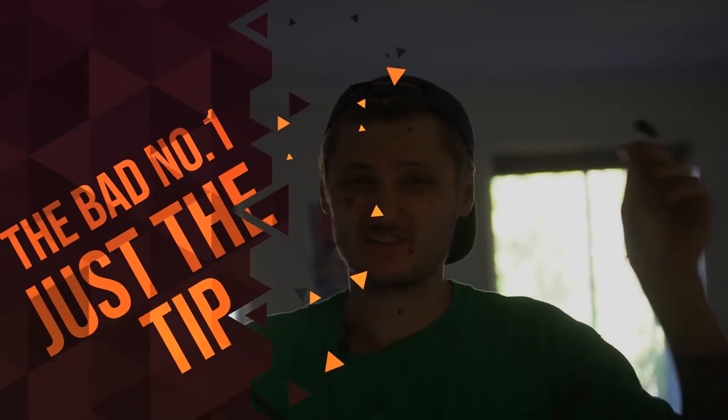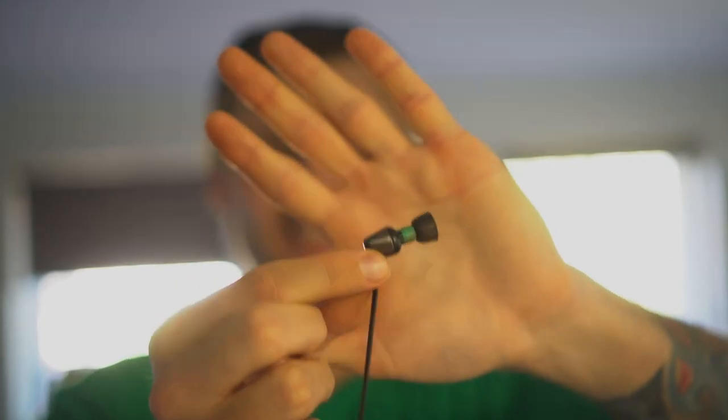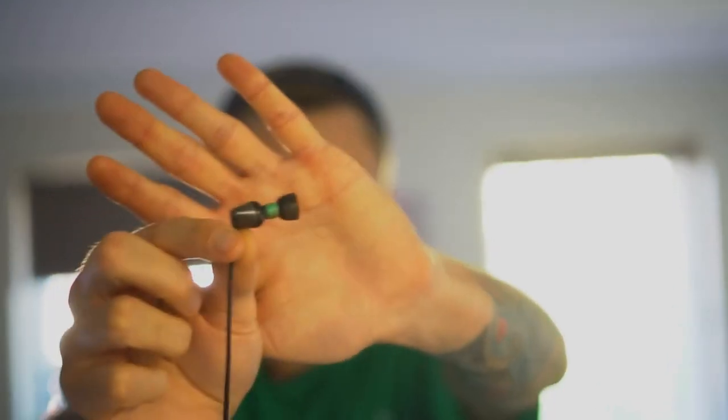Now for the bad stuff. The tips fit my ears extremely well and have never become separated from the drivers when pulling them out, which has happened with other earphones. However, I find the silicone tips to be ever so slightly too flappy — if you pull them out too fast, the tip folds over. It means you'll have to re-pop it back in several times a day. And if you don't realize it's only halfway in, you just get muffled sound.